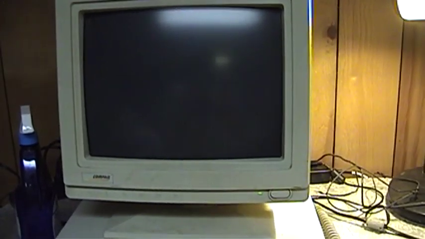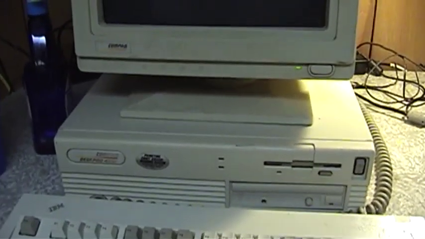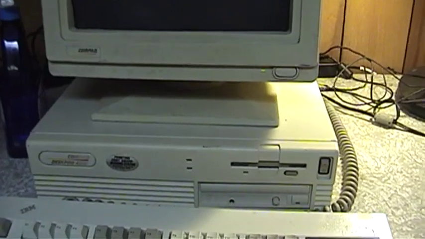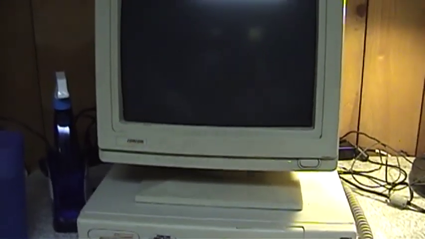Well, let's go ahead and power this thing up. Go ahead and turn on the monitor here. You can see it turns right on. Let it warm up a little bit. I'll go ahead and boot this thing up. This thing is actually running Windows 98 on an 83 megahertz Pentium Overdrive processor, which is a rather late development to the 486 from Intel.